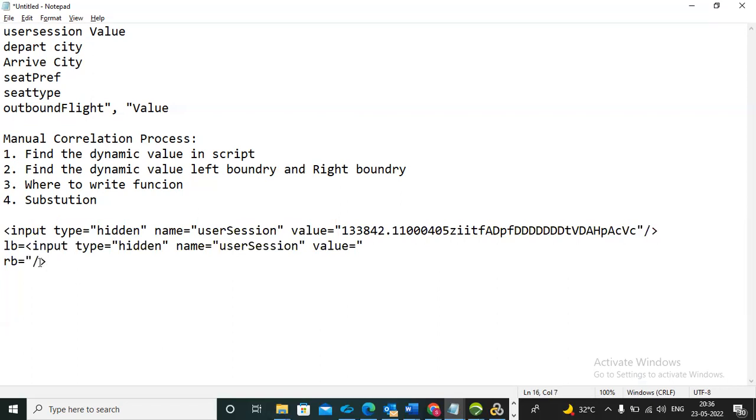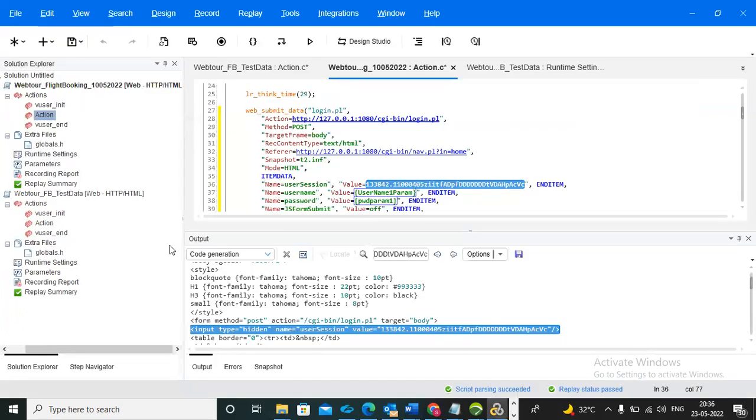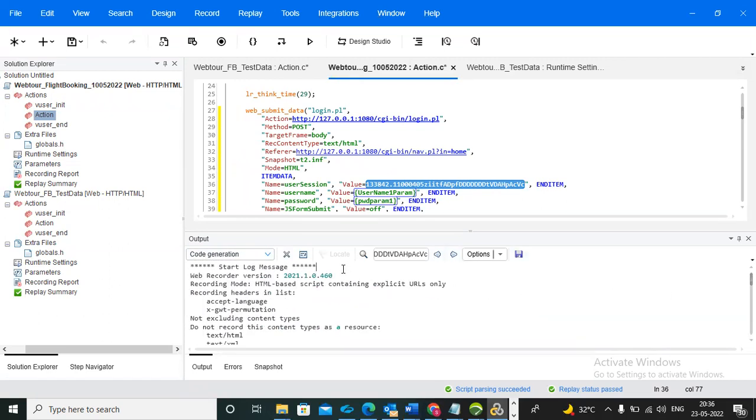So everyone clear, right? Now how to find the dynamic value, left boundary, right boundary: you need to copy the dynamic value in the script, and after that go to the output window, select the code generation, and come to the control home, nothing but the starting line, and put the cursor on the starting line. The dynamic value you copied, you need to paste here in the search box.